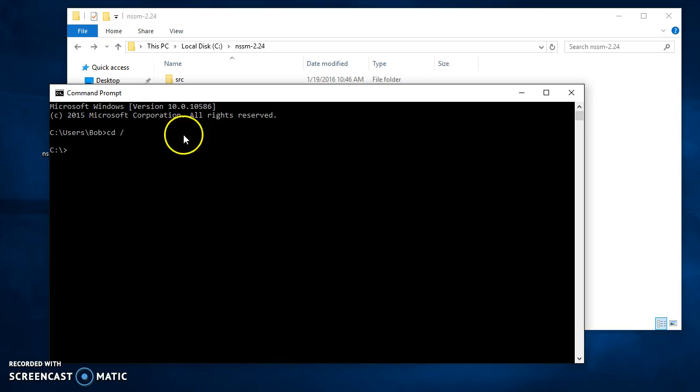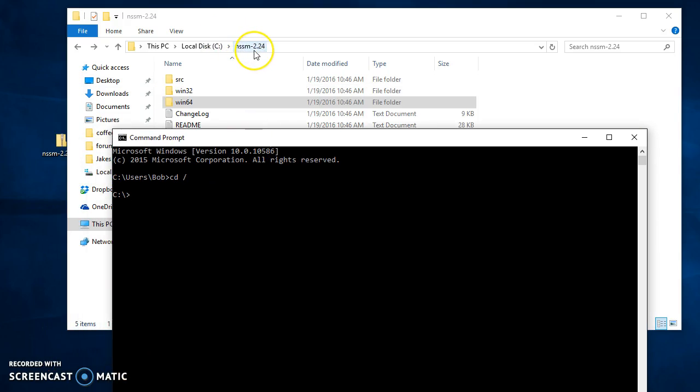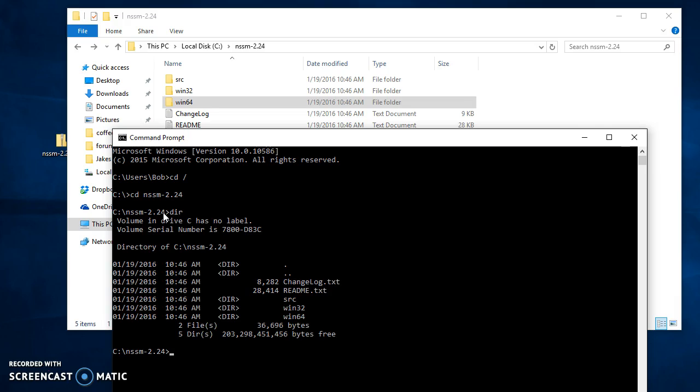I'm at C. There's a folder called NSSM-2.24. I want to go to that folder, so I'm going to say change directory, NSSM-2.24. I'm going to do a directory again. Mine is Windows 10 64-bit Professional, so I'm going to go to the Win64 folder.